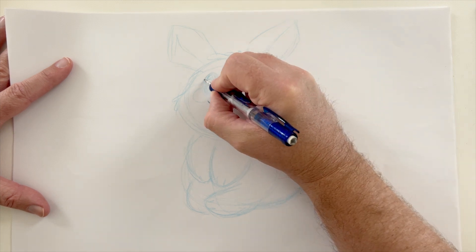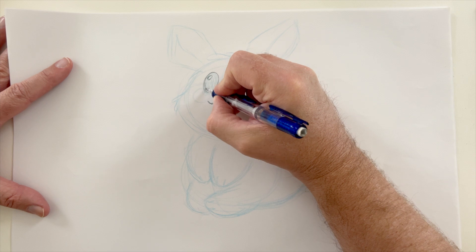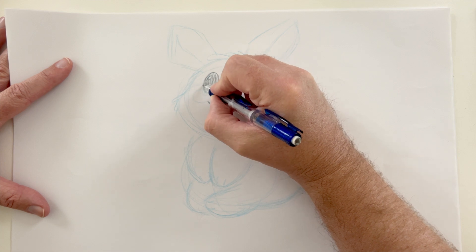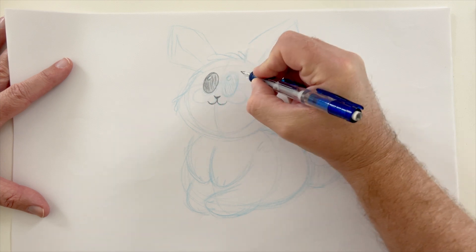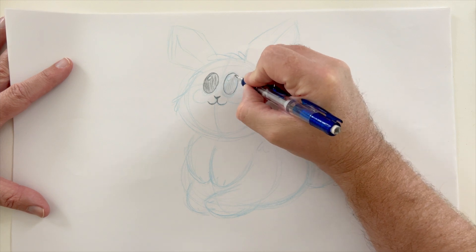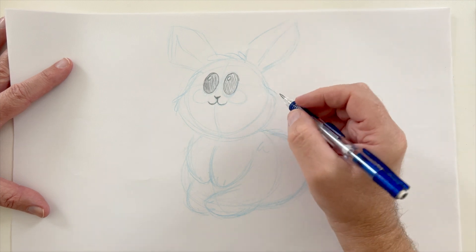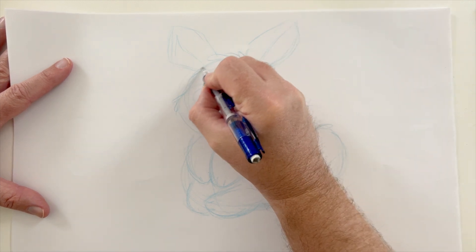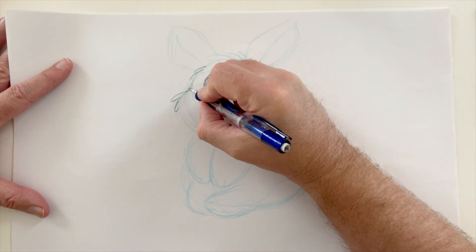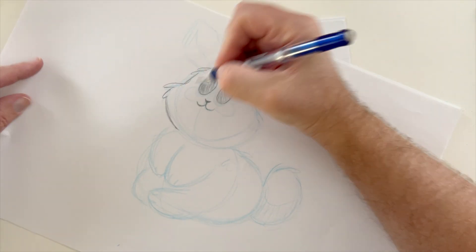Working on the eyes. As you know, this is just a sketch right now, so this is not near a finished rendering — nothing is perfect. I would take this to a lightbox, or you can take it outside, photograph it with your phone, bring it back into your computer, and bring it into a program like Photoshop. Then you can re-render it on another layer and make it more detailed and sharper. I already shared a coloring of an octopus on Photoshop — if you haven't seen that, make sure you check it out.